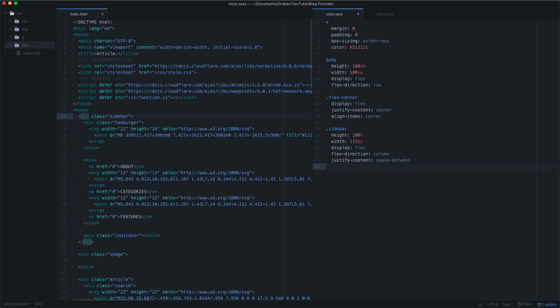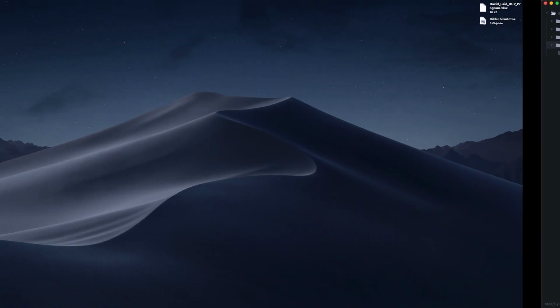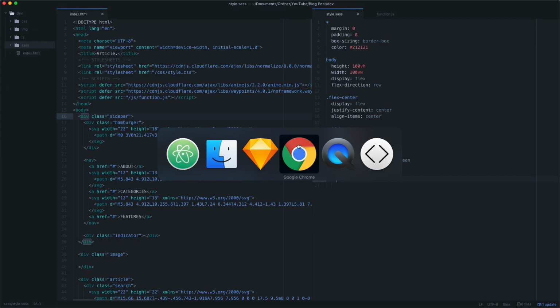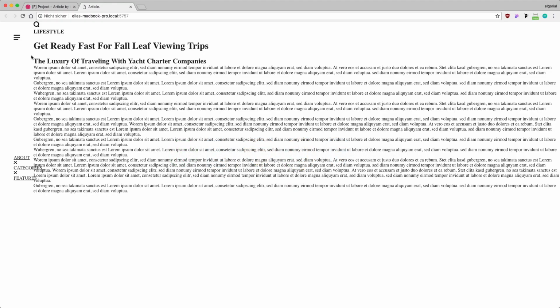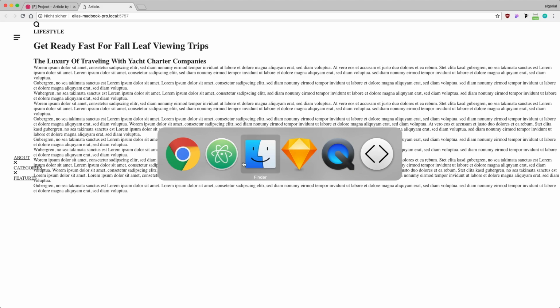We'll also use some padding all around the sidebar, which I remember was 47 pixels, and I think that's it for the sidebar itself. Let's look at that. Yep, there we go. You can see it's a little messed up still, but basically it's working the way we want it.